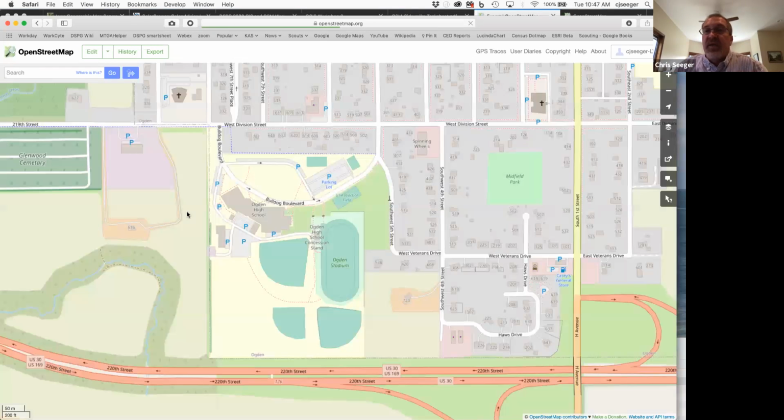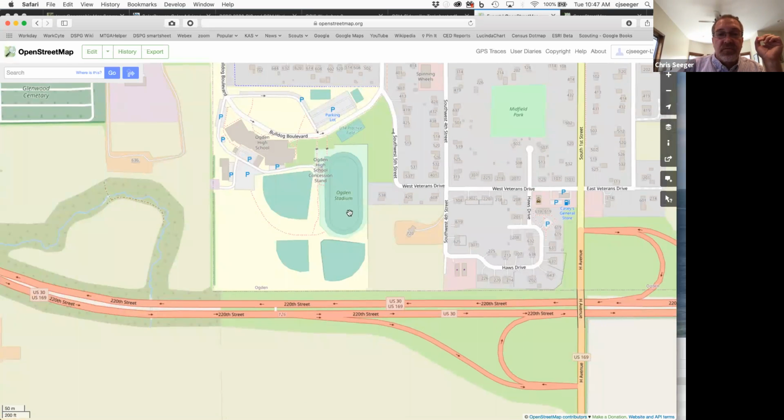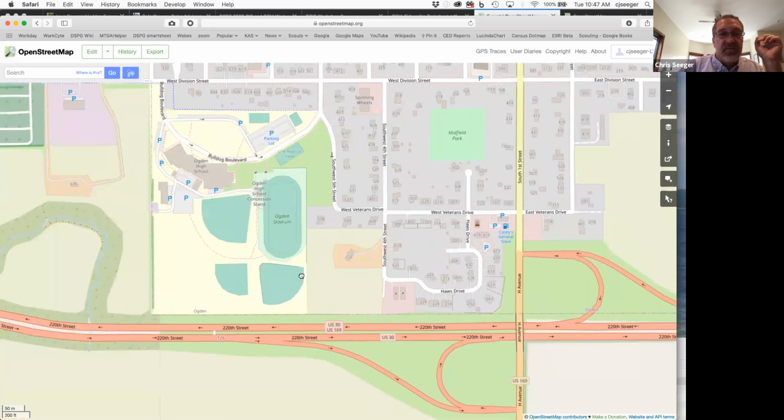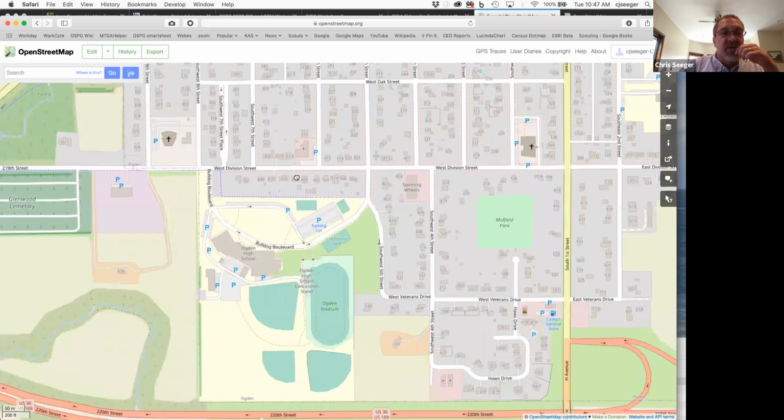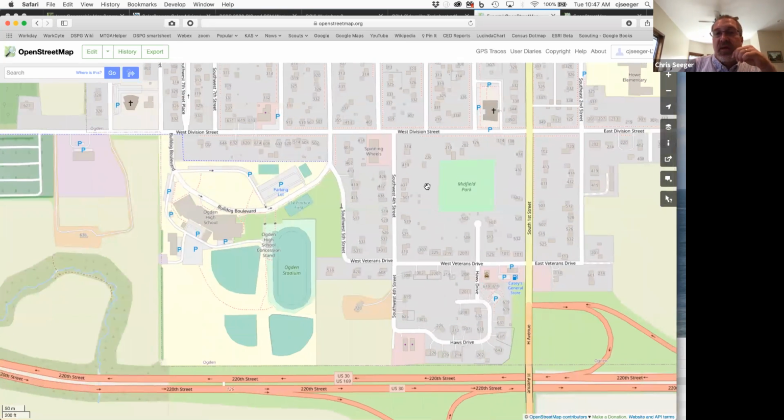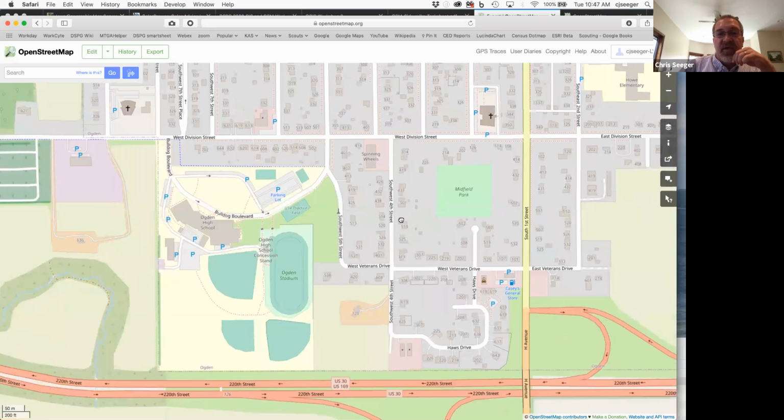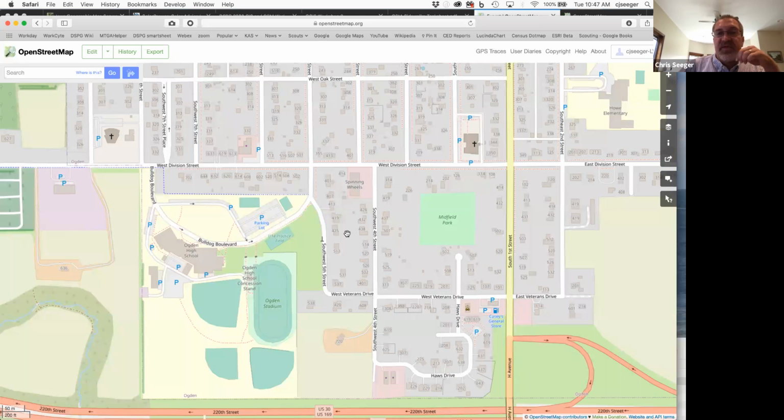So get logged in. I'm logged in as CJ Seeger-LVM, that's my username here. And again, I'm going to look at this neighborhood. And I think there's a fence in this area we're going to work on.